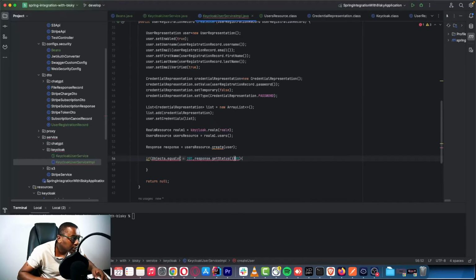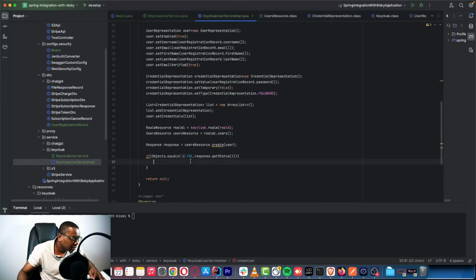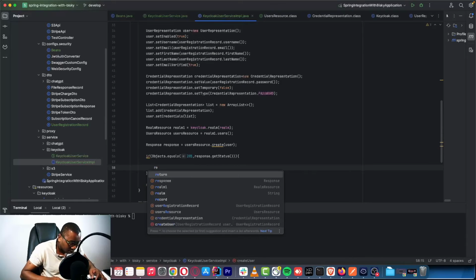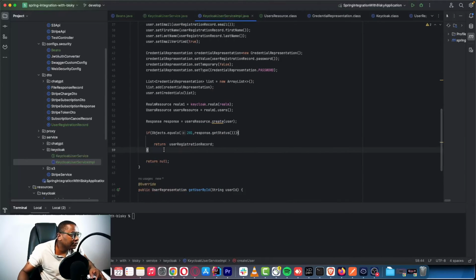If it's successful, we want to return this user that we created. If it's not successful, we are going to have an error coming from this API.